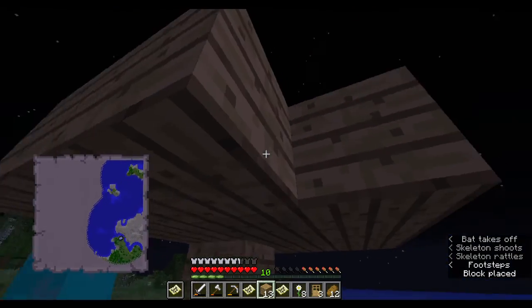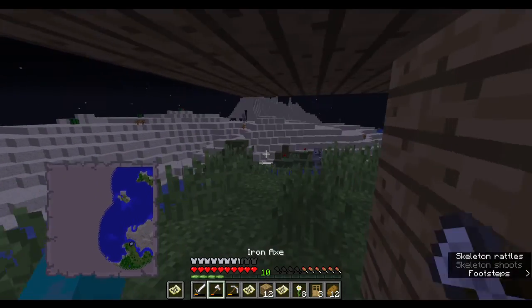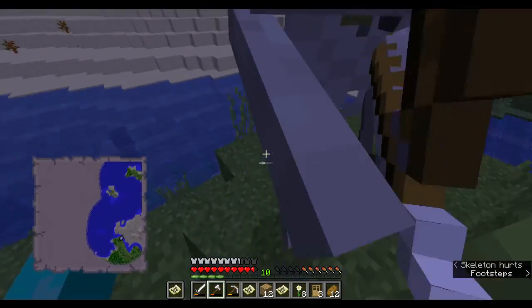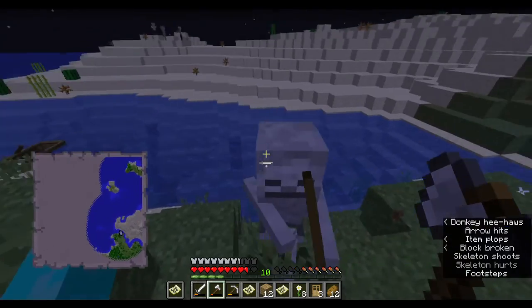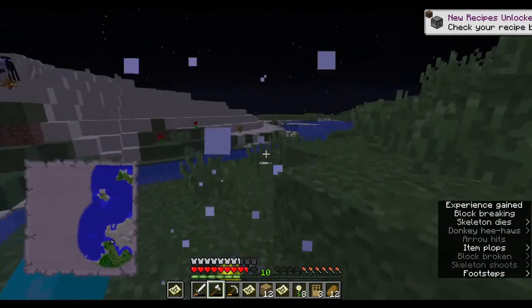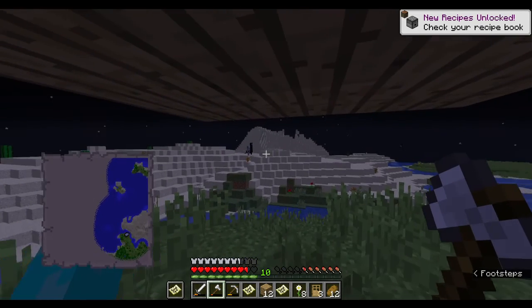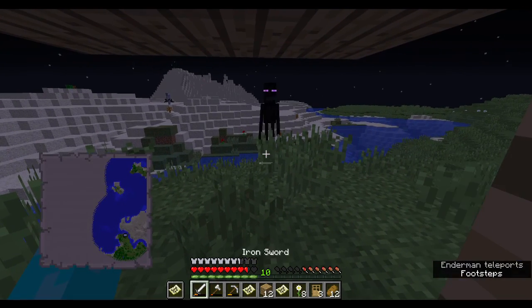Okay, there's a donkey. Okay, I'm getting shot at by a skeleton, so I might take him out first. Don't have to be fighting on two fronts. Okay, here we go. I'm going to get under here and look across at the enderman. They should come over here.